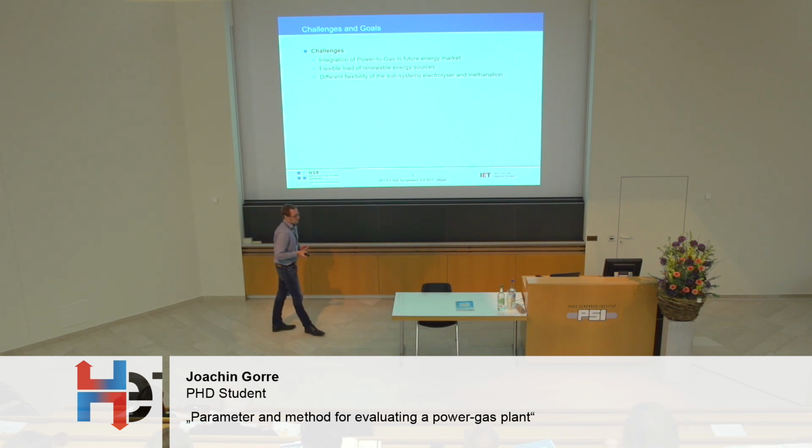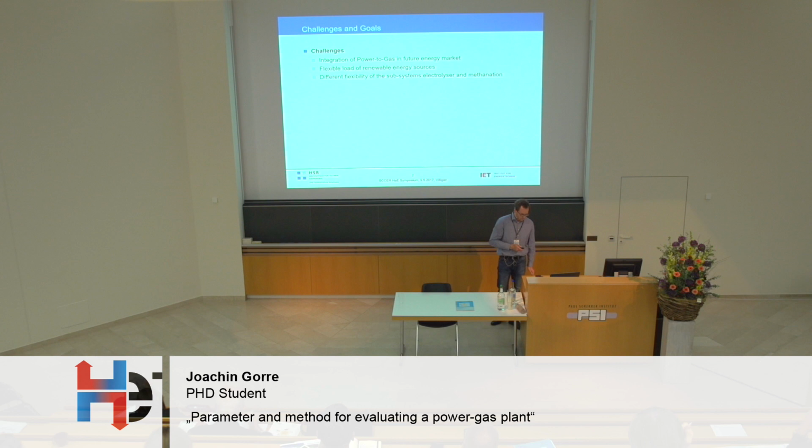The challenge of the future energy market is to bring in the flexible renewable energies, and one opportunity is to integrate the flexible energy with power to gas, for example. But if you use power to gas, everybody talks about the low efficiency, and also one problem I see is the different flexibility of the electrolyzer unit and the methanation unit.